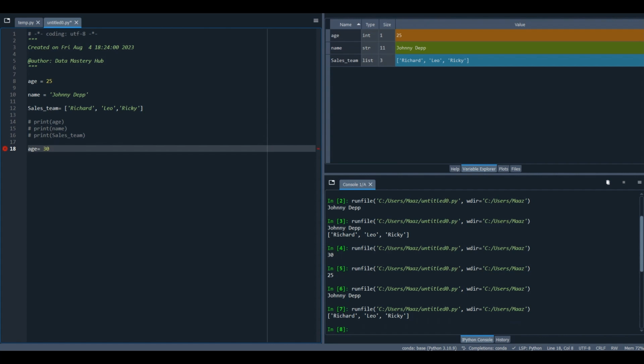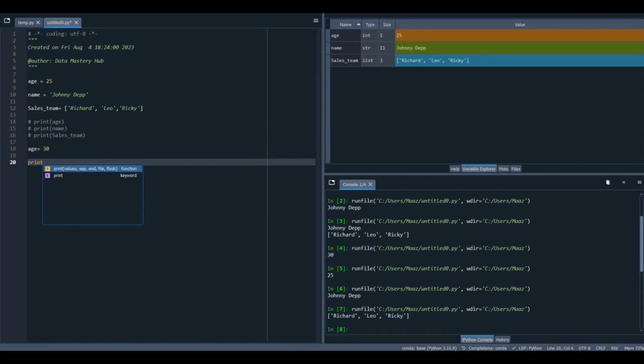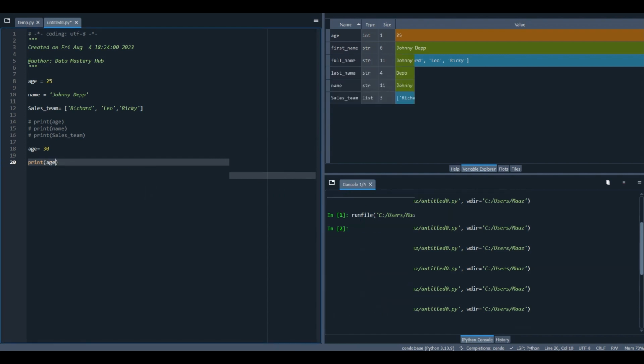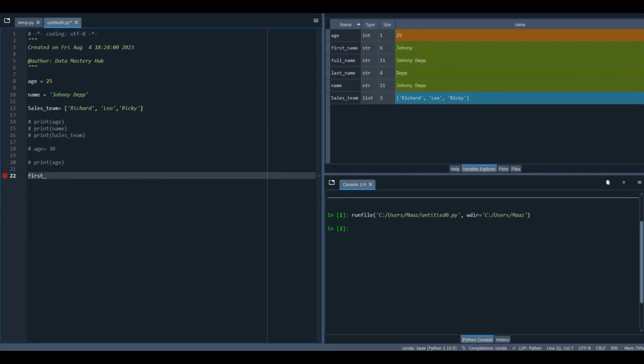You can also change the value of an existing variable by assigning a different value to the same variable. New variables can be created from other variables, like full name.